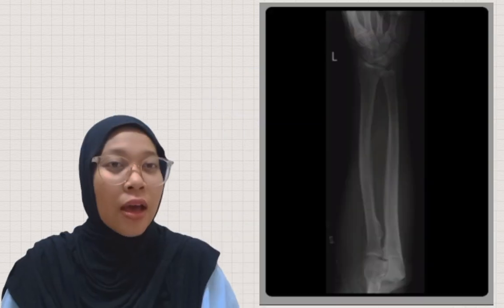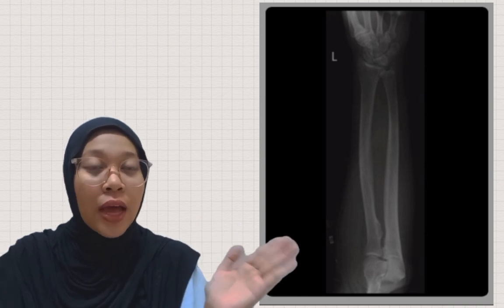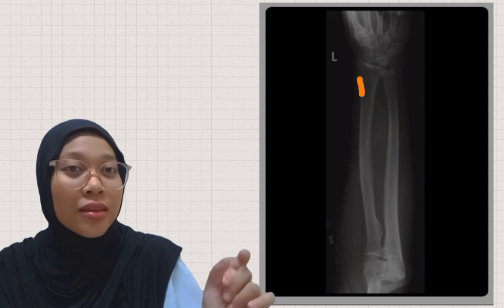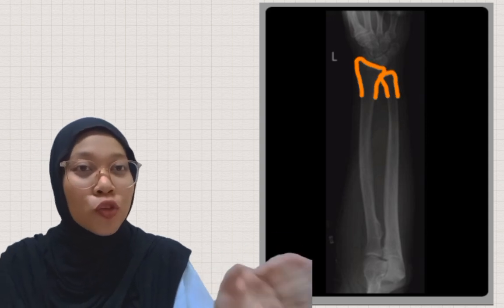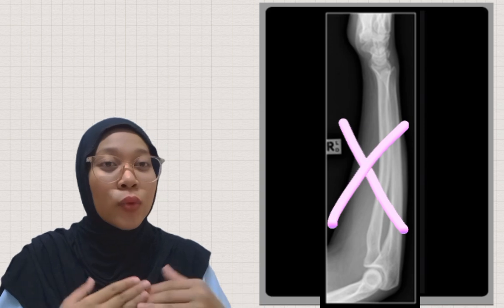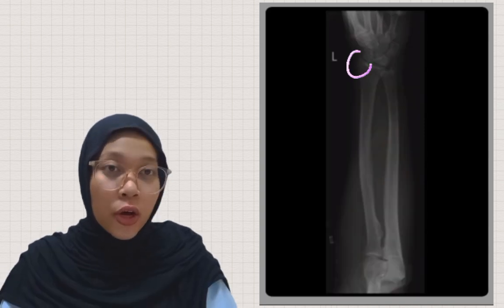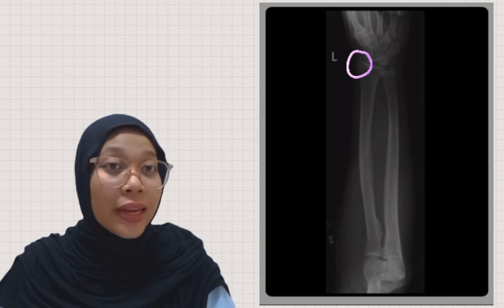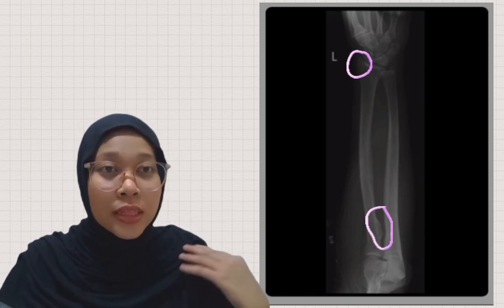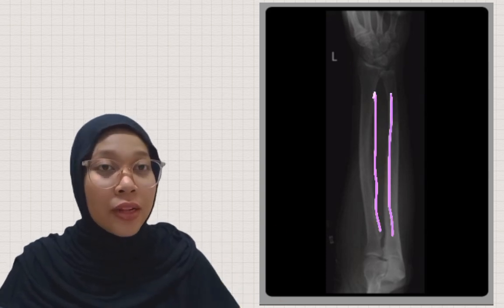I will explain the PACEMAN for the AP forearm projections. As you can see here, this is the radiograph of the AP projection of the forearm. It's evident by the distal ulna and radius not being superimposed; if they were superimposed, it would become a lateral projection. For the positioning, the styloid is demonstrated in profile laterally, while the radial tuberosity is demonstrated in profile medially. The radius and ulna are parallel.